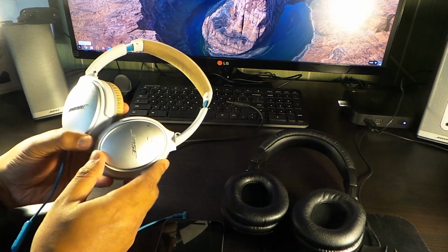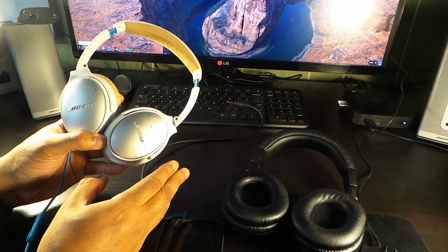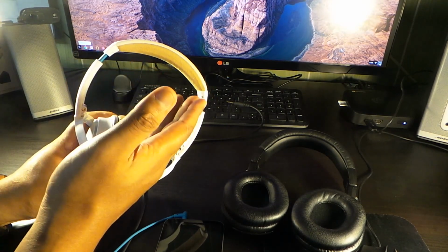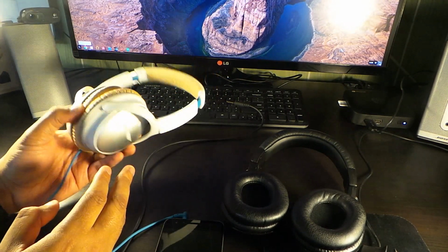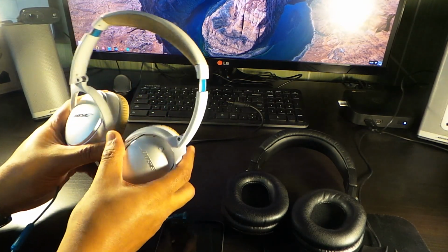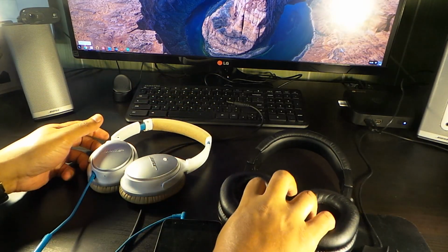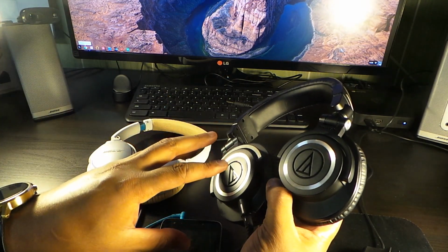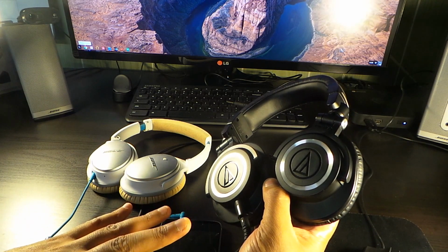They're very comfortable. They're more stylish than they ever was before. I'm worried about long term, how the materials are going to last, how they're going to look. But so far, not bad. But the Bose QuietComfort, honestly, got to take the back seat. Got to take the back seat to the ATH M50x. Better headphones. They're doing everything the Bose is doing and a little bit better.